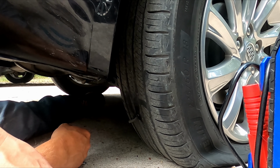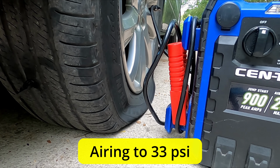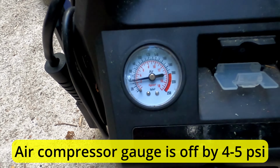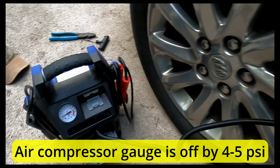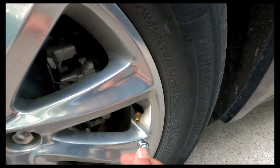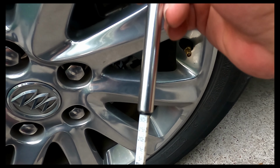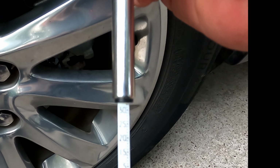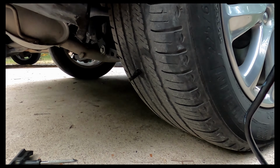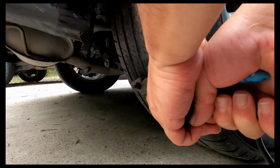Let's see if that'll hold. All right, let's see what it's reading. I just let one or two psi of air out. All right, about 33, so that's good. I don't hear anything leaking, so we can cut off what's sticking out. Hopefully I don't pull this out, or you can use scissors.